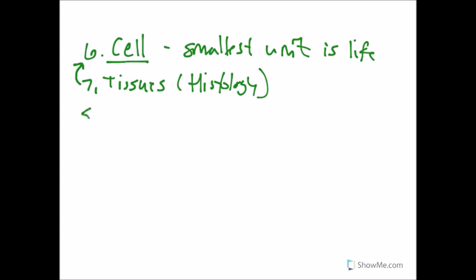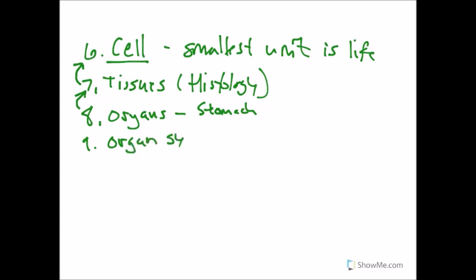Now, let's say I take a unique set of tissues and I assemble them together to make the organs in my body, right? Like a stomach. And if I were to look at a stomach, I would see connective tissue, muscle tissue, nervous tissue, epithelial tissues, all present, creating an organ where a group of tissues all works together, right? To create the organ like our stomach. Now, the stomach also comes together with things like our small intestine, our liver, our large intestine, our esophagus, and a variety of other organs. And this produces an organ system, right?